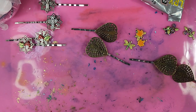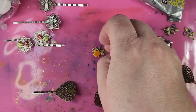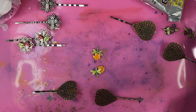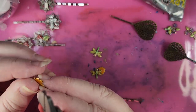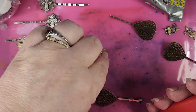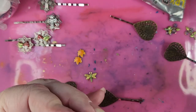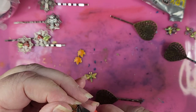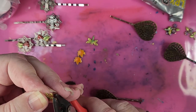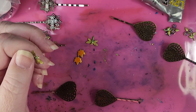And now we're ready to do one of these sets. We're going to do the one with the dragonflies and the little fall leaves. And now we need to cut the rings off of these. This one didn't want to cut easily, so I had to work it a little bit. Now where'd I put my file? There it is.